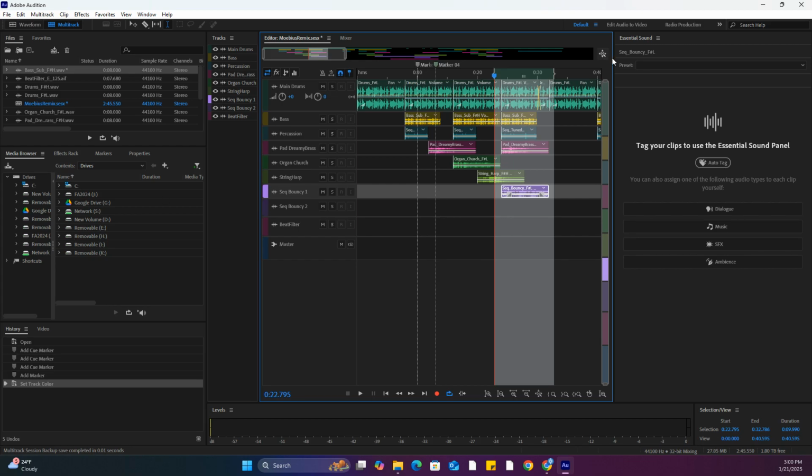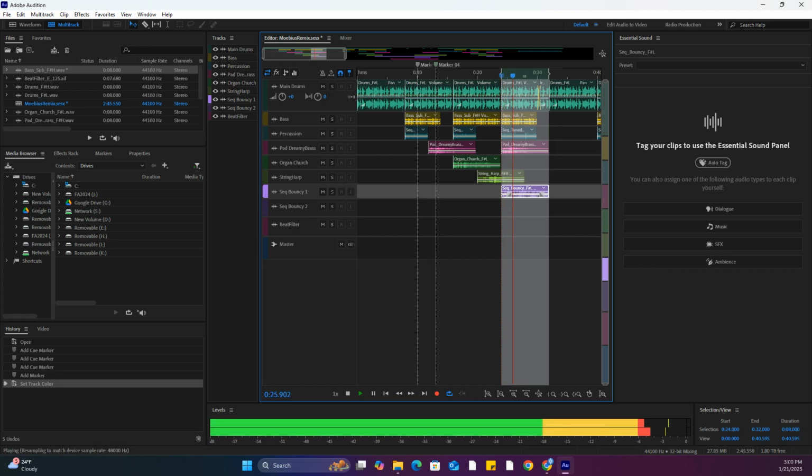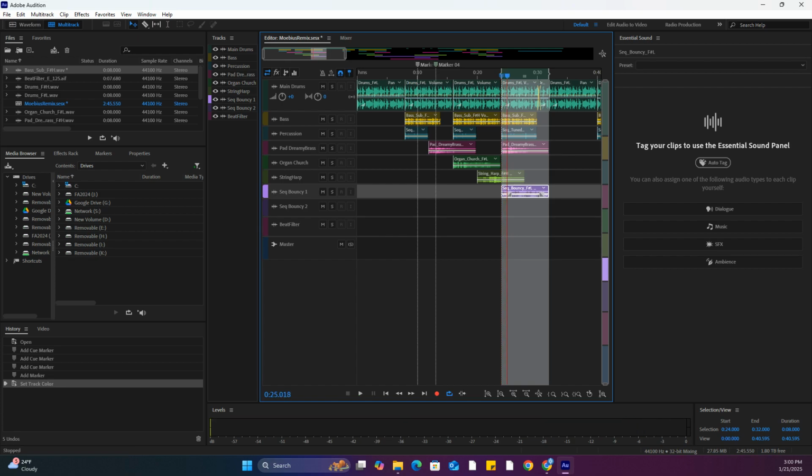And now I can change the selection. So say I just wanted to hear this section right here. And then if I have the loop button unselected, select it. And we'll return to the move tool. V also does that. And that's how you make it just loop for playback.